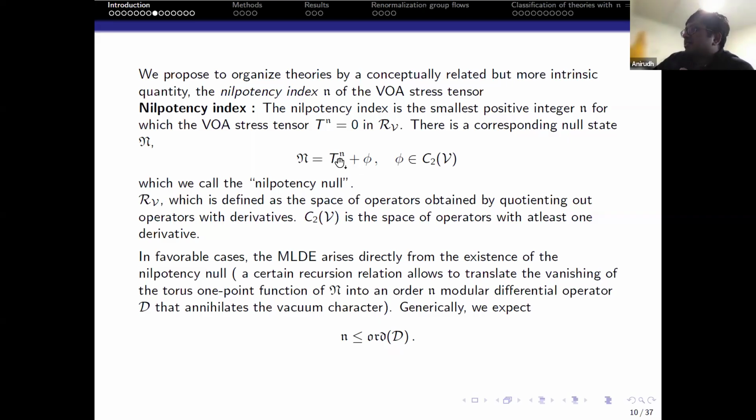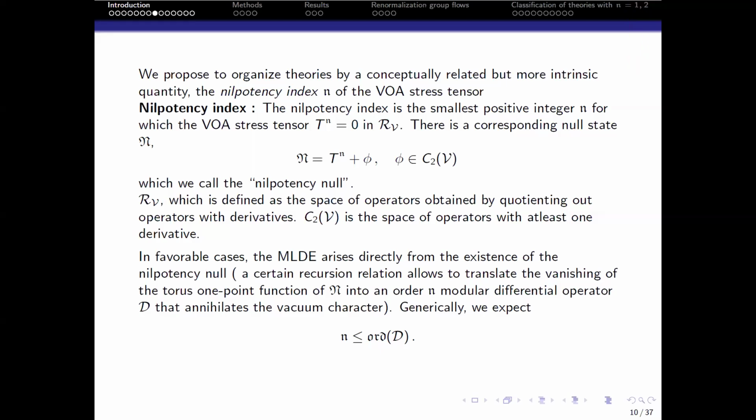So suppose you start with some null. This null may or may not give you a differential equation. There may be a differential equation at a higher power of t that will correspond to this null. And also there is a possibility that there is a differential equation of order lower than n. But so far we don't observe such a phenomenon, though there is no way we can eliminate that possibility. But we expect that this is generally true.